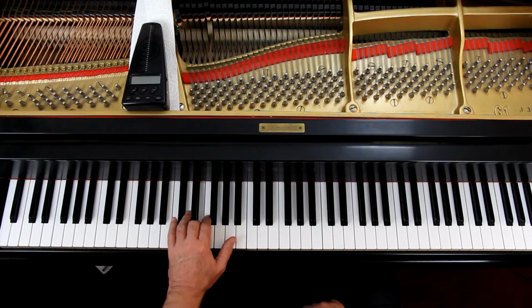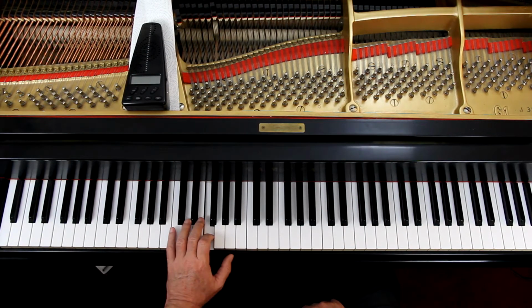I want to remind you about the tied note. Look at the last two measures of each line. It's different notes, but it's the same rhythm. In the left hand, you have a quarter note, a half note, and then a whole note. Right? But the half note and the whole note are tied together. Two notes, same pitch or same key, tied together. So you're going to play the half note and hold it down for 6 counts. You don't play the whole note again. You're holding the half note down for the whole thing.